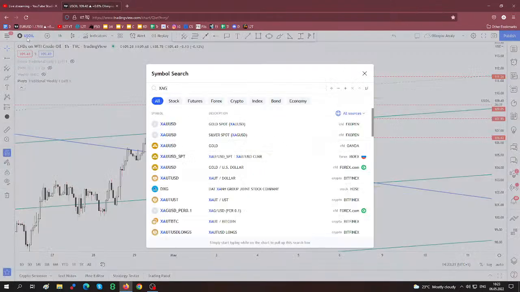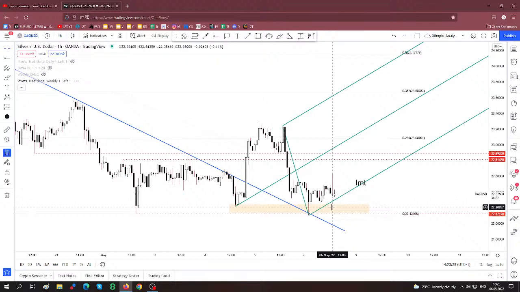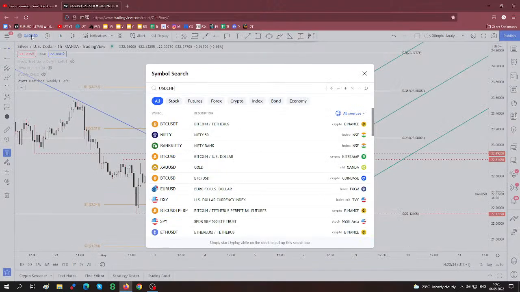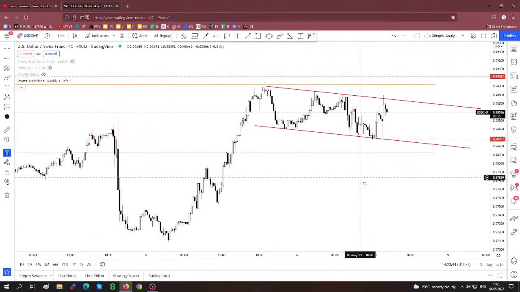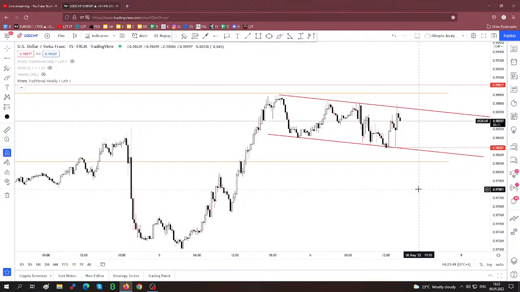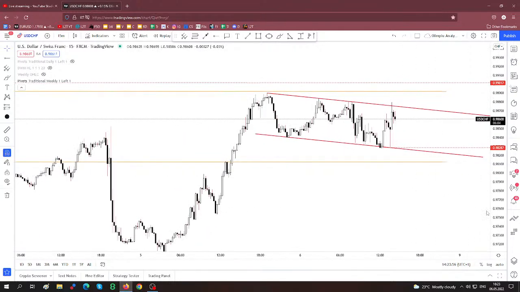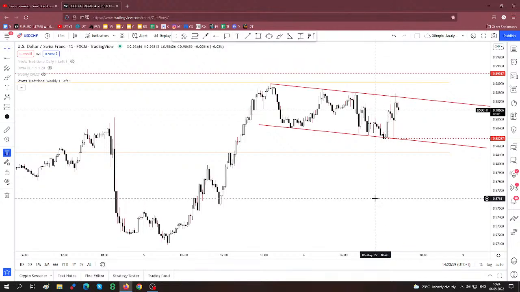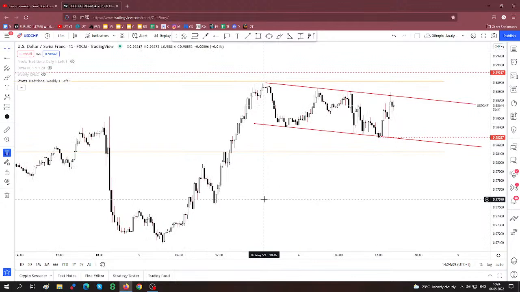Let's take a look again on silver. Now it's there, but unfortunately this candle maybe has invalidated a potential upside scenario, so I will keep an eye maybe only on US oil. I will keep an eye on US dollar versus the Swiss franc. I will keep an eye on US dollar versus the Mexican peso, and I will come back maybe with a potential trade later, or only for the VIP members, of course, because Orlando sent a free trade today for the free group, so I will share my trades only into the VIP group.